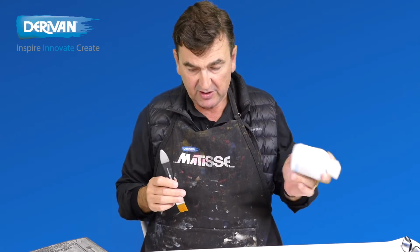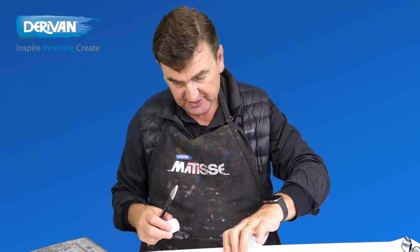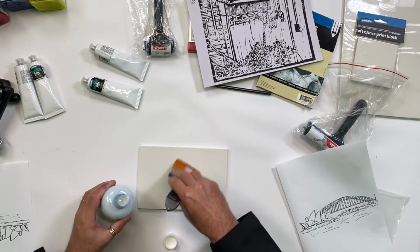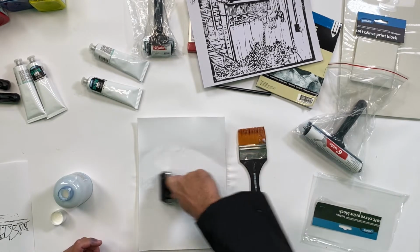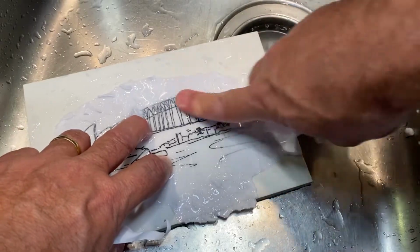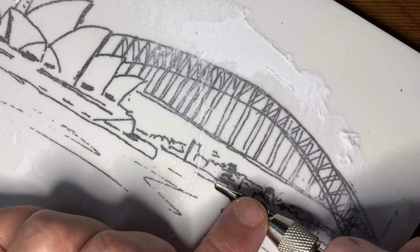Using polymer gloss varnish, a little bit, where you don't need too much. It's really just over the areas that contain the image. We just want to line this up, and we'll talk about registration in a later video. We want to get the air bubbles out wherever we can. And we will leave that to dry for about 24 hours and then come back and wash the paper off the back, and we'll be left with the image and we can start carving.